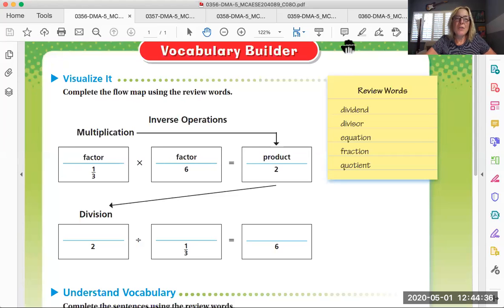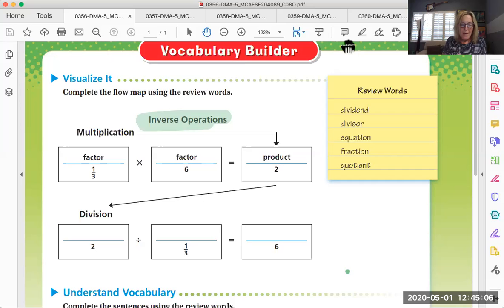First of all, the term that I want you to really understand here is inverse operations. You've heard that before. Inverse operations has to do with those operations that are opposite. They sort of undo each other. The ones we're talking about right now are multiplication and division. If you do 2 times 5 is 10, then you know 10 divided by 5 is equal to 2, right? It's sort of backwards and forwards.